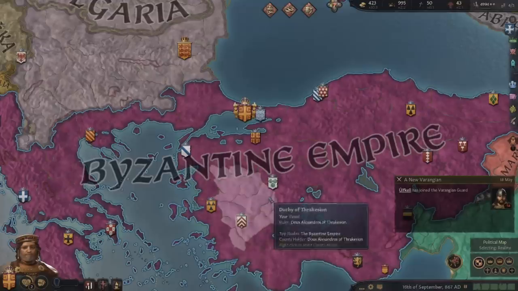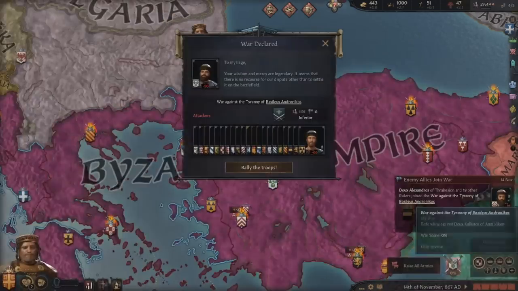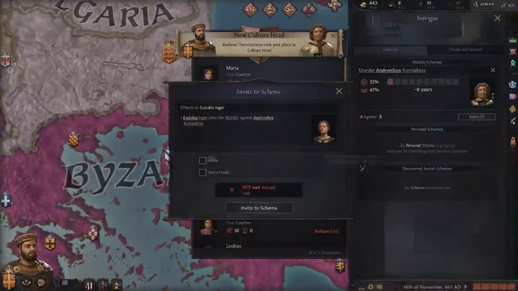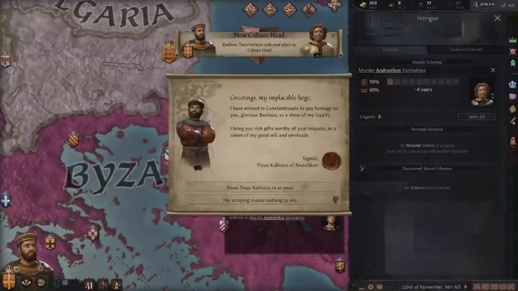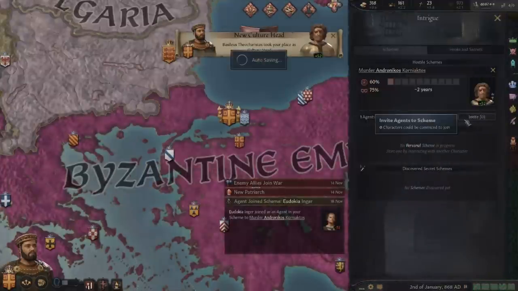There's no way to actually plot your own assassination, sadly, except for one little workaround that we can do. Once you've got your lover, go ahead and try to imprison a vassal and fail intentionally. You'll be deposed, and now you're playing as your son while your father is still alive. Begin a murder plot against your previous character as your son. Invite all the agents that you can to increase the chance of the murder plot going through, and then repeat again so that you can end up playing as your father once more.